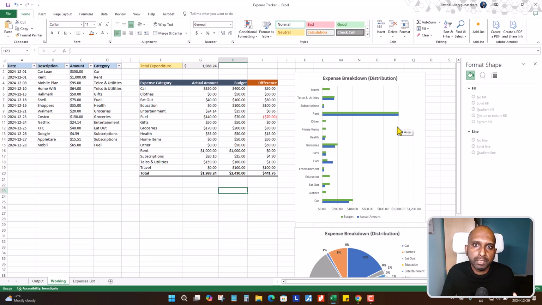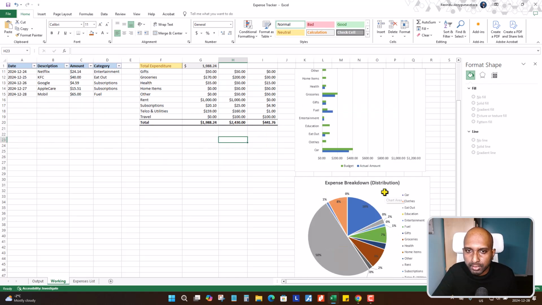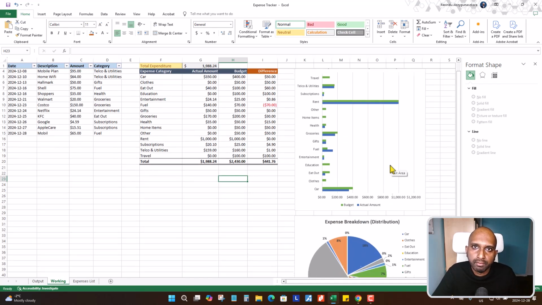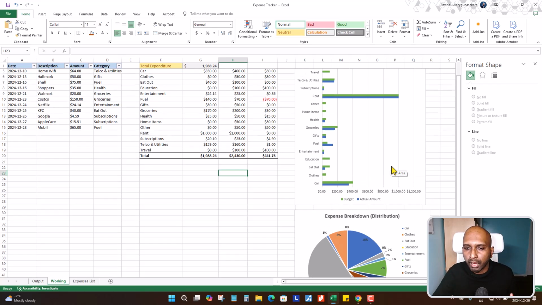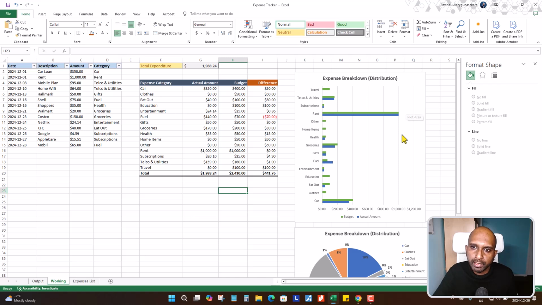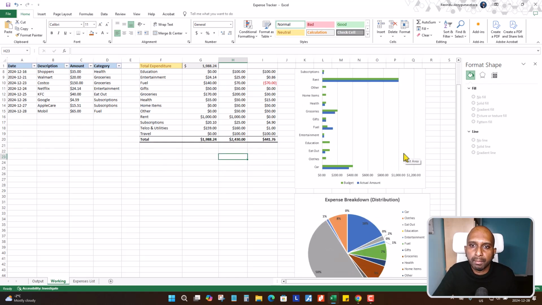There are a lot of types of charts that you can use in a case where you have a lot of categories, right? In this case, that is why I used both the chart options. First, the clustered bar chart. See, it is really easy to read and it gives you the information that you want to know in a snapshot. Pie chart, it's not bad, but it's not as good as the clustered bar chart, I would say, right? So it's totally up to your preference. I'm a person who prefers pie charts and donut charts more, but due to the practical reasons for this expense tracker, I would say clustered bar chart would be ideal, but again, it's totally up to your preference.